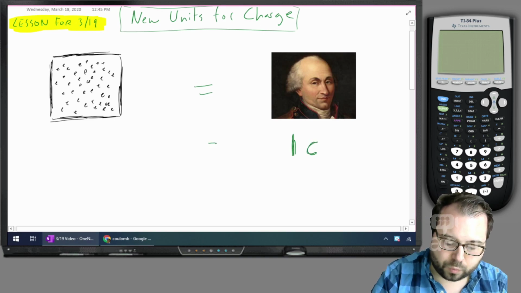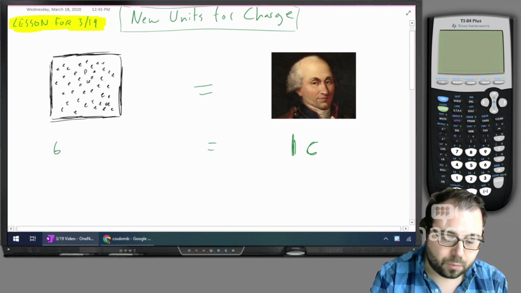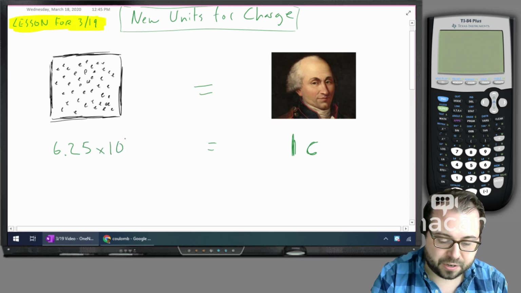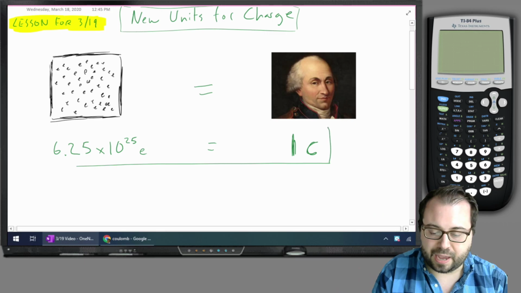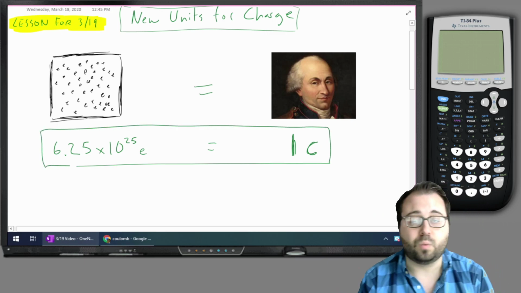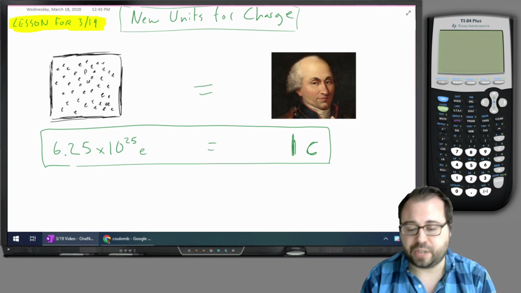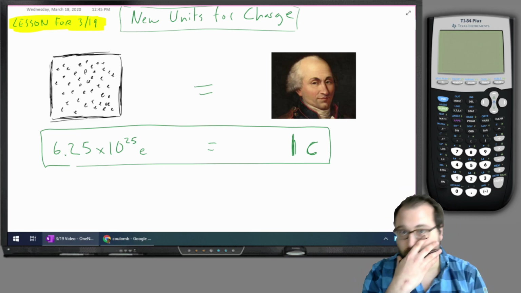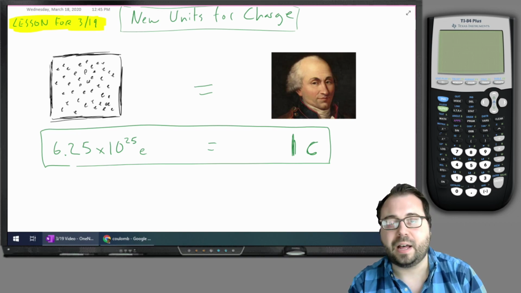And that amount now we know today is that crazy long number I just read out, which is, to write it a little shorter, 6.25 times 10 to the 25th elementary charges or electrons. So this is going to be our conversion factor, if you will. So what is defined in our SI units or our standard units as 1 Coulomb is just 6.25 times 10 to the 25th elementary charges, or 6.25 times 10 to the 25th electrons.